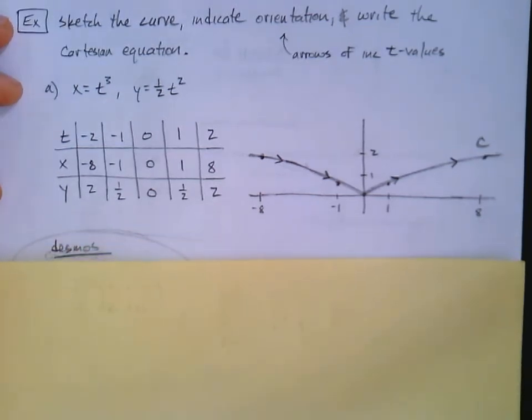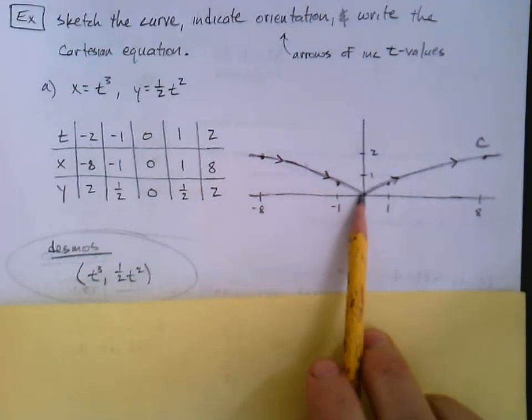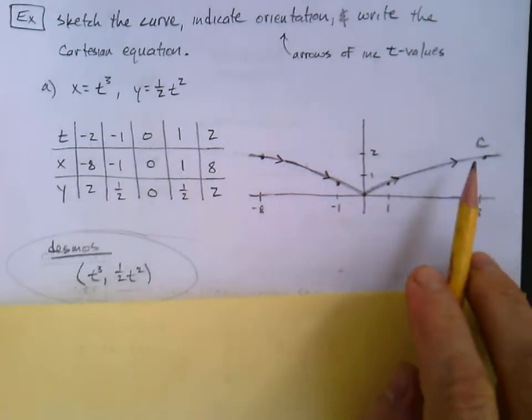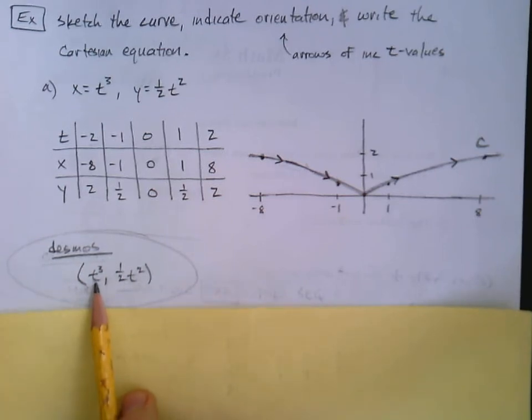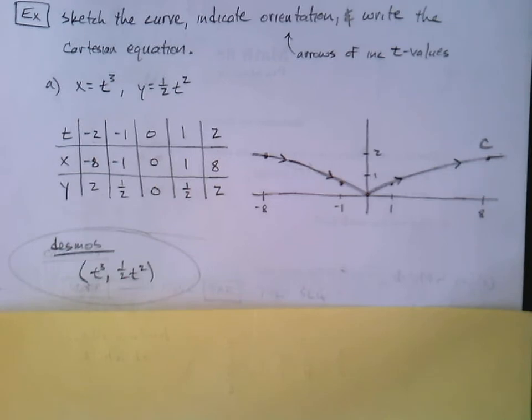So how are we going to start this thing? Oh, I have this note here. If you'd like to confirm that this really is the parametric curve, and you notice I even labeled it C right there, you can do that in Desmos very easily if you graph it like it's an ordered pair, but instead of numbers you put in your x function and your y function just like that. If you use t, it will recognize that you're talking about a parametric curve, and it will give you that graph. You have to play with the values of t that it will input, but it's all right there, very user friendly.